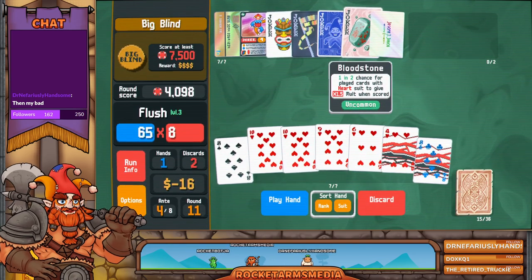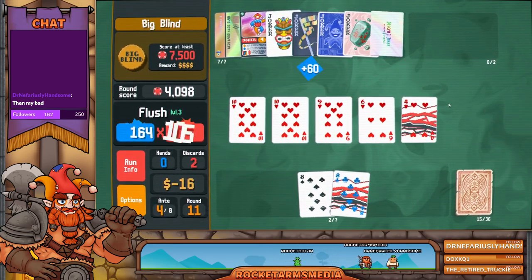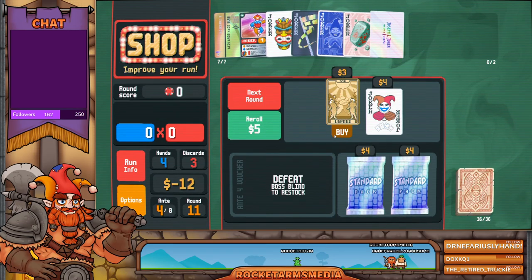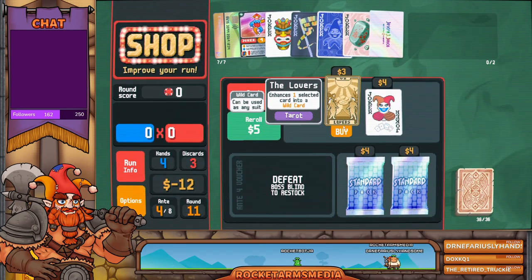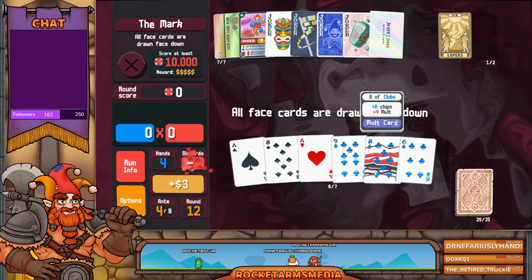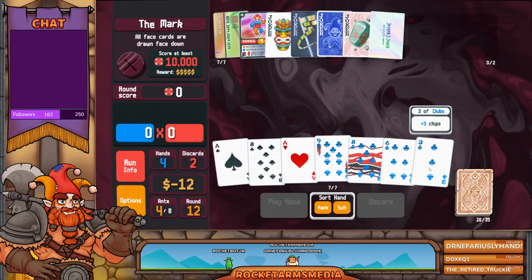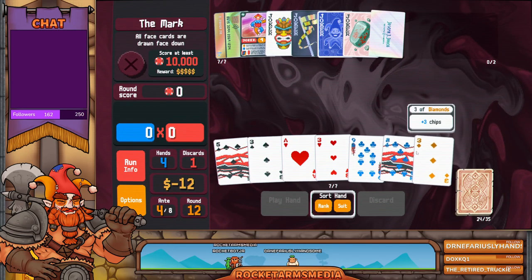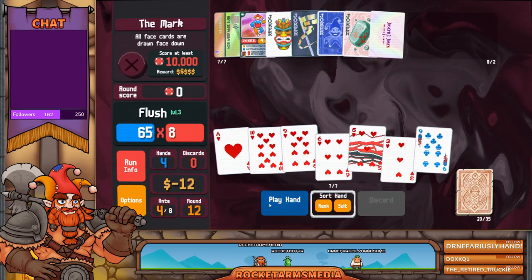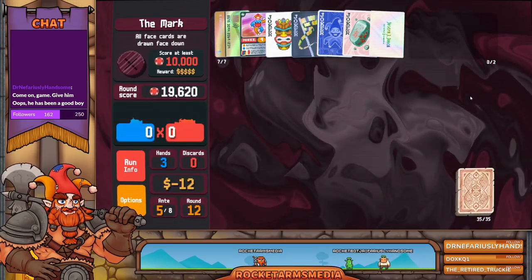I guess we rolled bad on the Bloodstone, which is why that happened. There we go. Okay, we just got unlucky, which is a fun thing to do. Yes, we can wild. Oh no, all face cards are screwed. Oh no! That doesn't work. Yeah, put it on a 9. No! Shouldn't have discarded, my bad. Yeah, and oops. Yes.